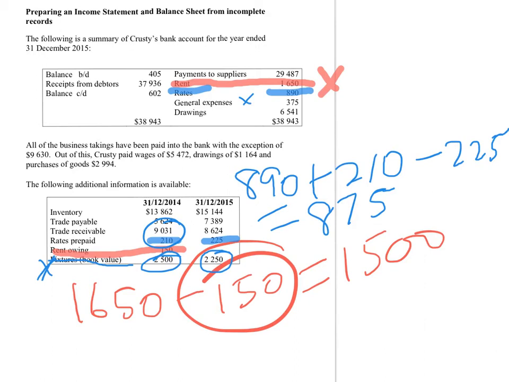So you just need to be alert and look at the value of assets, fixed assets especially, from one year to the other. Consider your prepayments and your accruals to pick up the additional marks. There'll be vital marks, lots of marks actually. You'll be rewarded for these things. And also, finally, don't forget the wages of 5472.